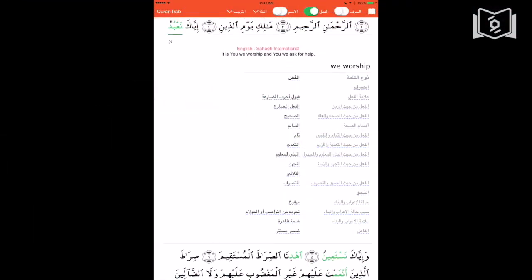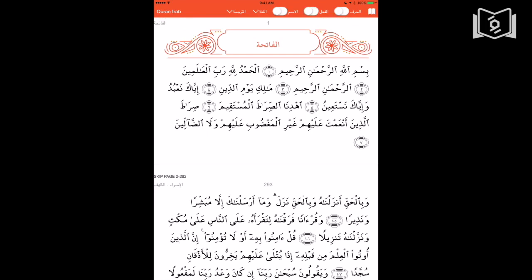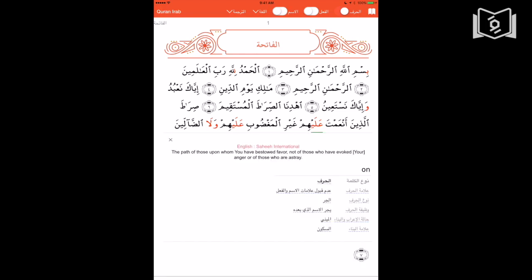Now let's look into the third category of words, which is harf. And before we do that, we'll just turn off fi'il and turn on harf, and you'll see all harf colored in red. There are even fewer harf than there are fi'il. If you look into the last line, you'll find the word alayhim. QuranIrab colors it differently. Ala is a harf, and him is a noun, which is a pronoun. You see, ala means on and him means them. So we treat them differently because they have independent meanings.